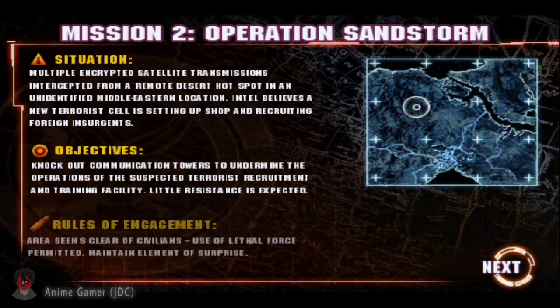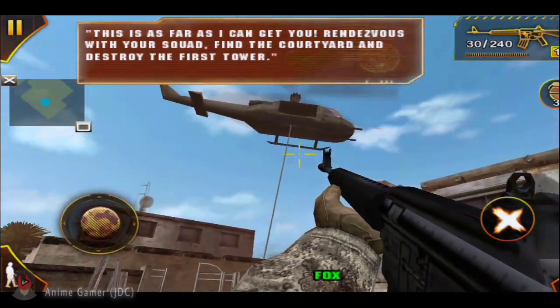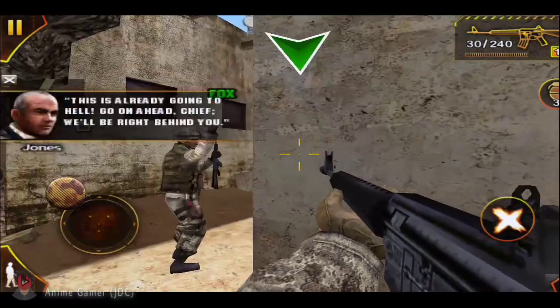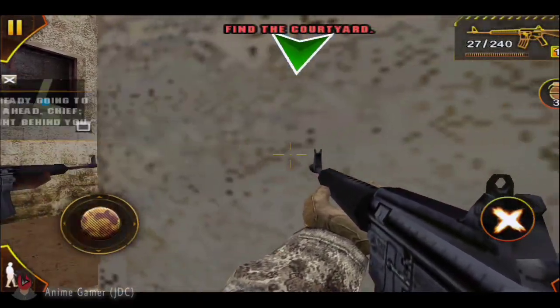Use of lethal force permitted. Maintain element of... This is as far as I can get you. Rendezvous with your squad, find the courtyard, and destroy the first tower. This is already going to hell. Go on ahead, Chief. We'll be right behind you.